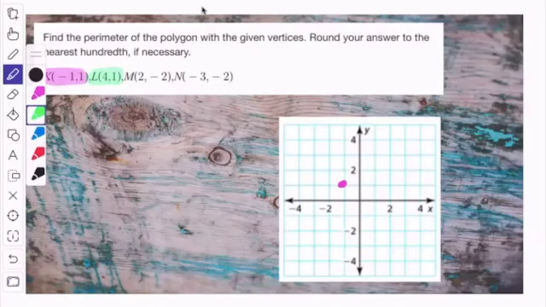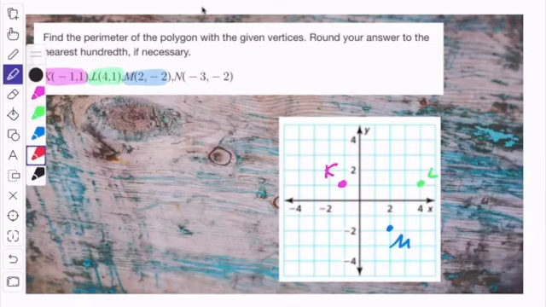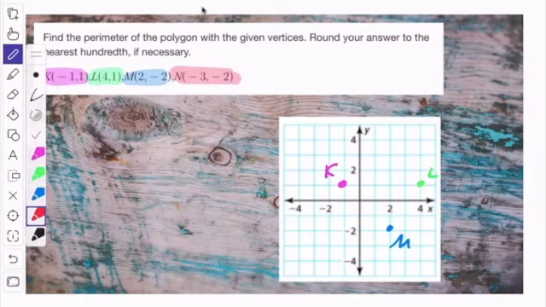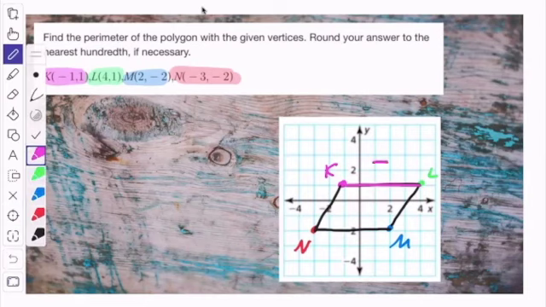You are also being asked to solve for perimeter. An example we did in class is solving for the perimeter of a polygon. Remember, we have to plot those points to really understand what kind of shape we're working with, which is going to tell us what math we need to do. So I'm going to go ahead and plot these points on there. You can see I have point K, L, and M. And then when I draw it, it looks like kind of a slanted rectangle. We'll learn later that that's probably a parallelogram, but we'll talk about that later.